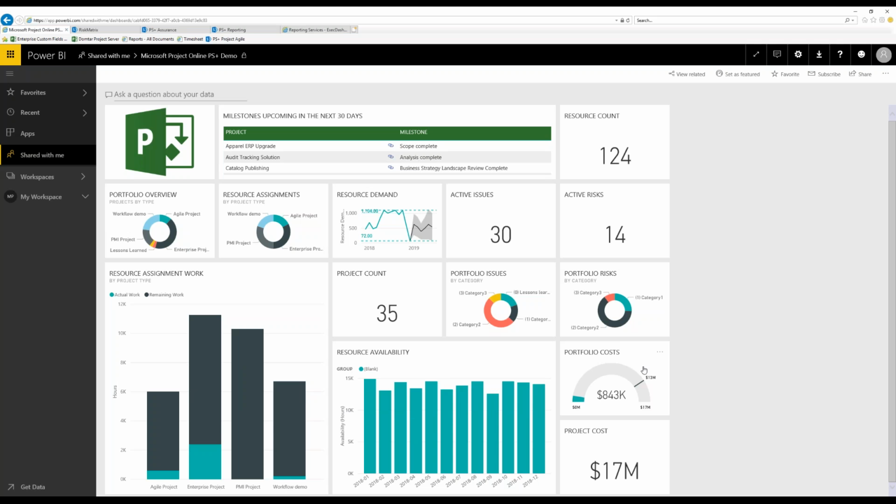Now, this might not fit every organization straight out of the box, so you can start to customize. We're going to come back and take a look at this in a few minutes, but I wanted to give everyone a little show of what is out there right out of the box if you haven't seen it before.